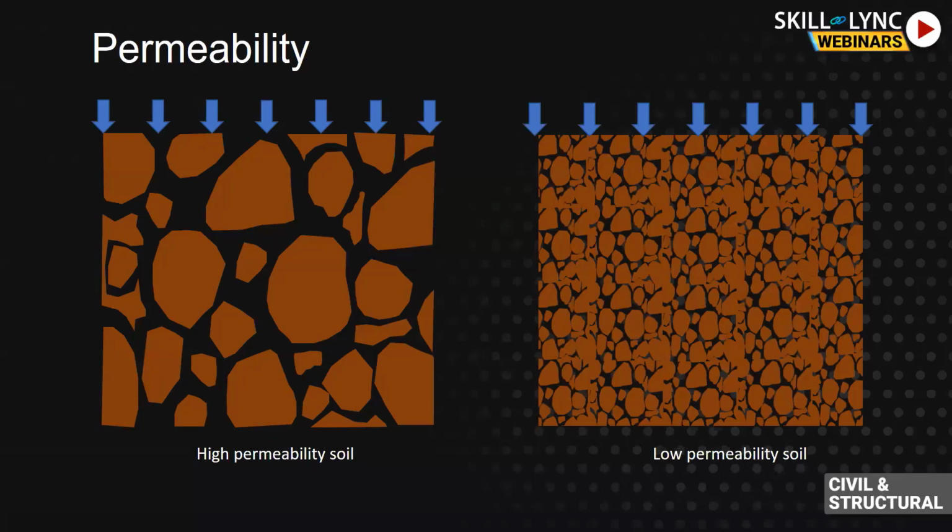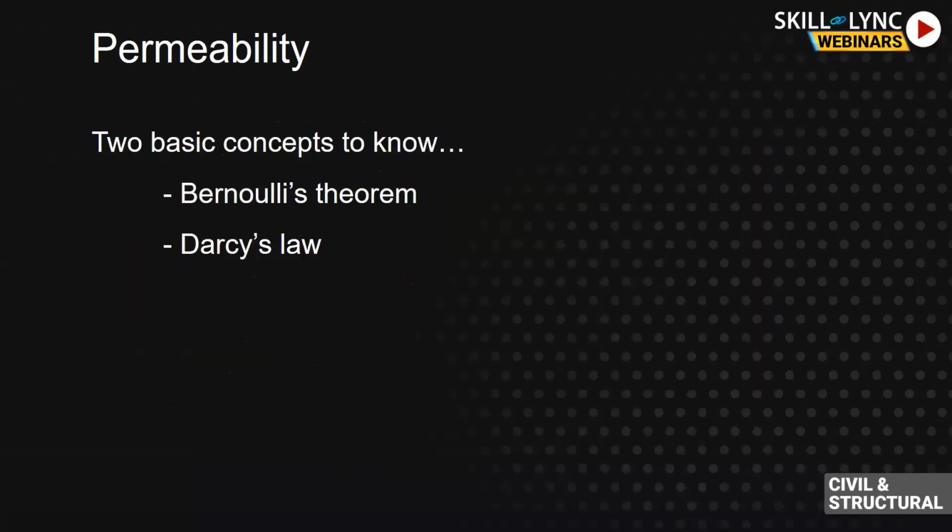So permeability is the ease with which water can flow through the soil particles. When it comes to soil mechanics, permeability is the ease with which water can flow, maneuver through these voids. When we are talking about seepage and permeability, we should be aware of two very basic concepts of fluid mechanics. Just to refresh, on a very superficial level, we will talk about Bernoulli's theorem and Darcy's law.